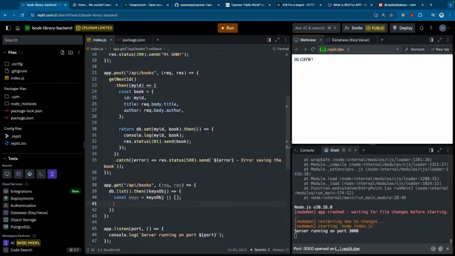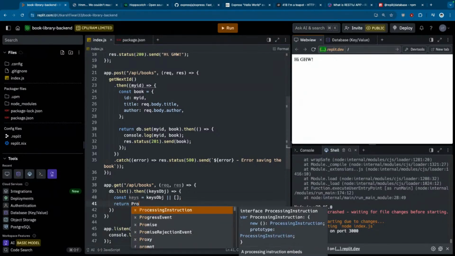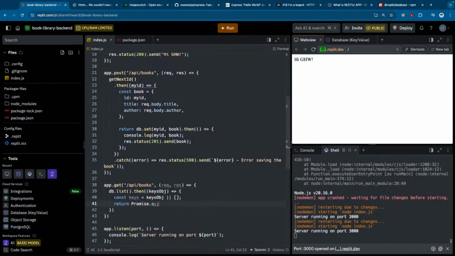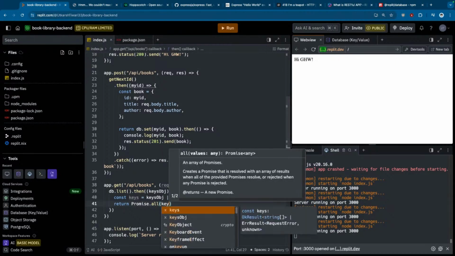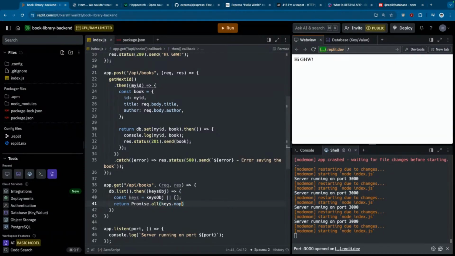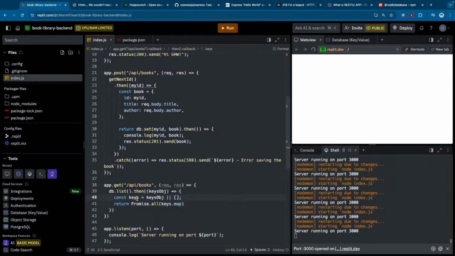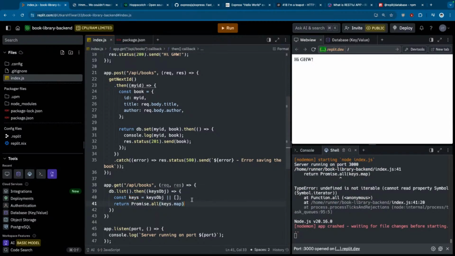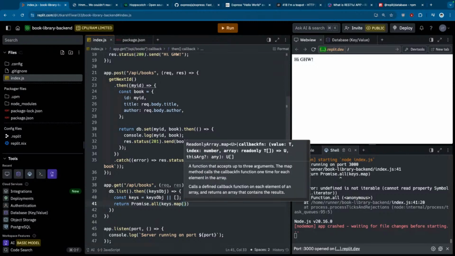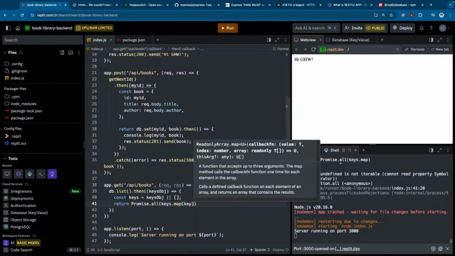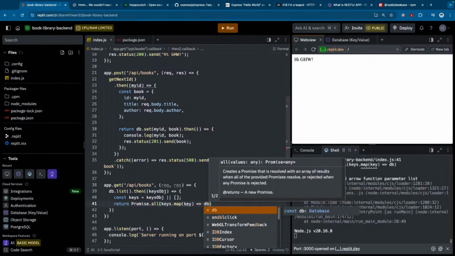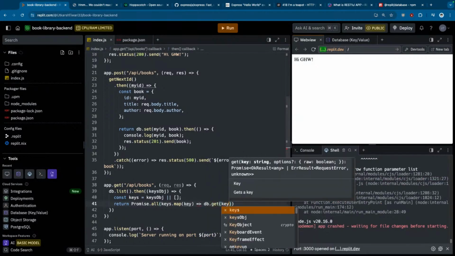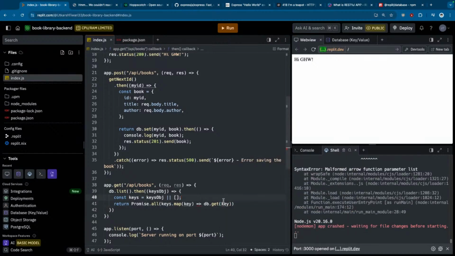Then we will do a return Promise.all on keys.map, where keys is here. What are we mapping on? We are mapping on an individual part of it, which is db.get of the particular key.